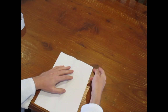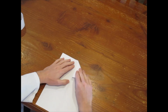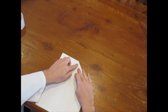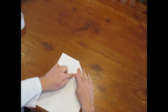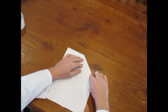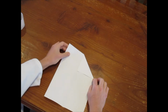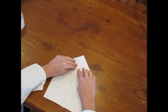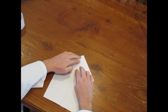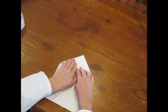Maybe because I'm right-handed, I always start in my right corner. I'm going to fold that in until our top edge here almost touches our center line there. Okay, now hold it down, I start creasing it where the nose of our plane's going to be, up the top here, and then I'm going to run my finger down and then crease it, starting in the middle and moving out. Next, take my left corner and bring it to meet the middle. And we want the bottom two corners here matching up. Crease it at the nose. There's a tiny little gap at the top, that doesn't matter. And then starting at the middle, we run down.